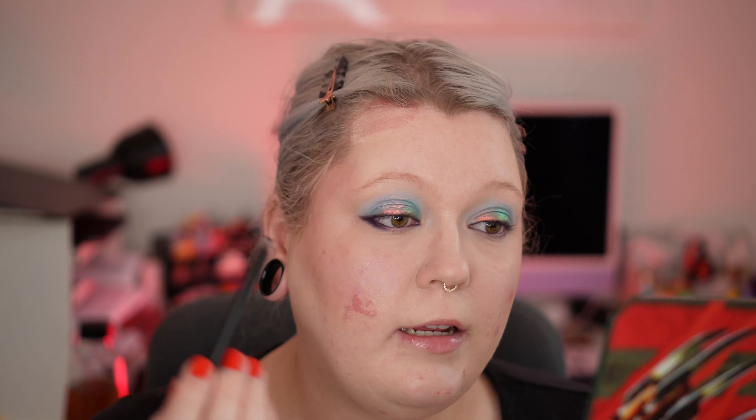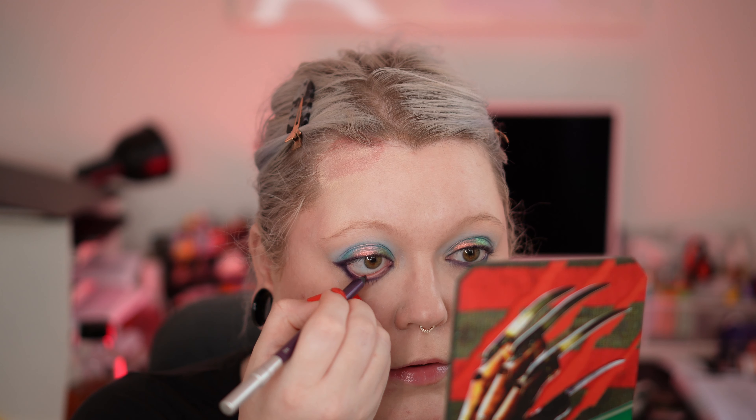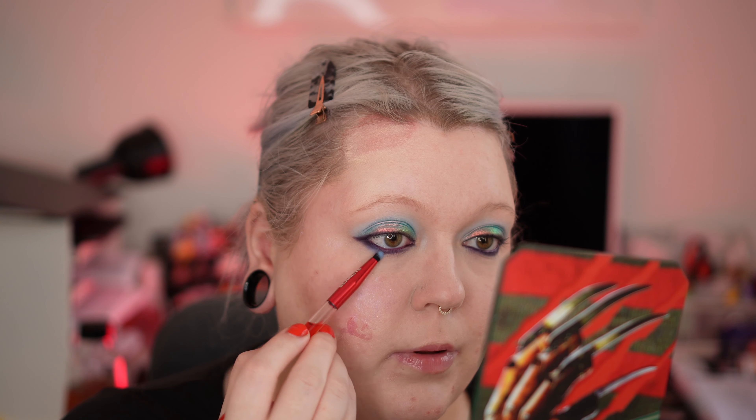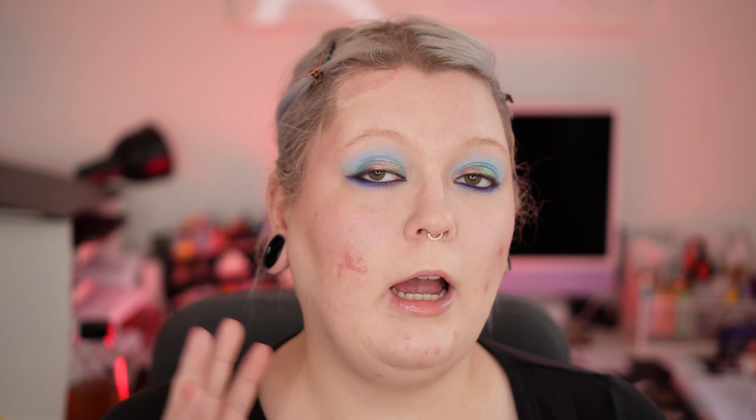Just like that. Tiniest wing ever. And I bring this on the lower lashes all the way inwards. I thought I had a dark blue liner, but apparently I haven't, so let's take purple — this is Urban Decay Vice. I apply this on the waterline. I take a small pencil brush and tap back into the Icicle shade, using this to blend underneath the dark so it has a winter glowing effect. I would love to apply something deeper into the crease, but it kind of has a vibe like this too.